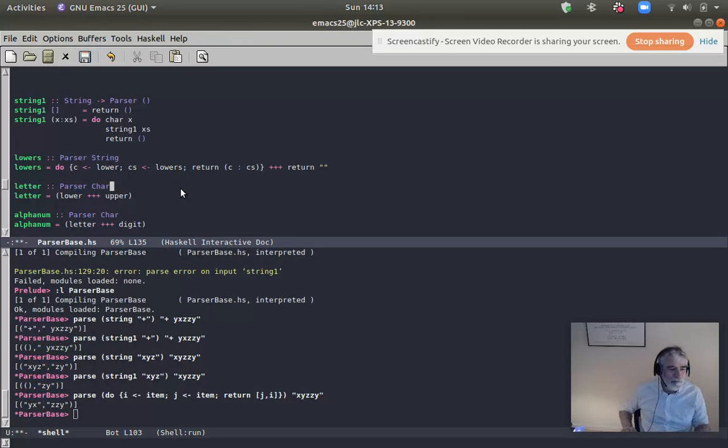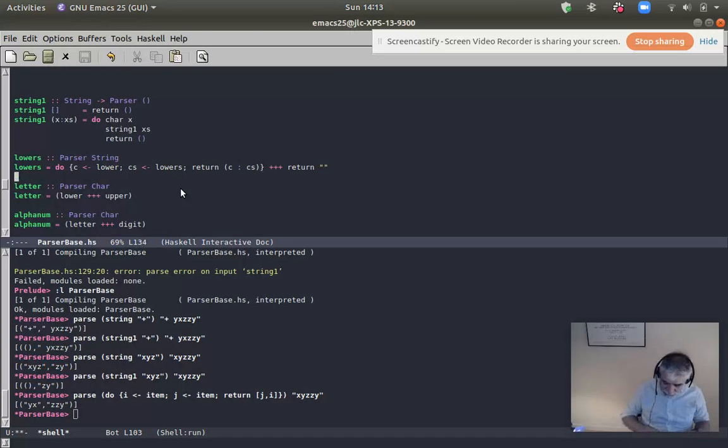Okay, so there's a whole bunch of different parsers here. Remember, lower was the one that returns an individual character. And then here, lowers is recursively calling itself.